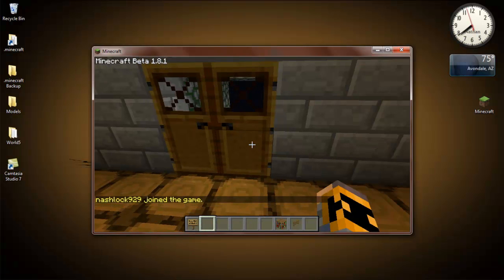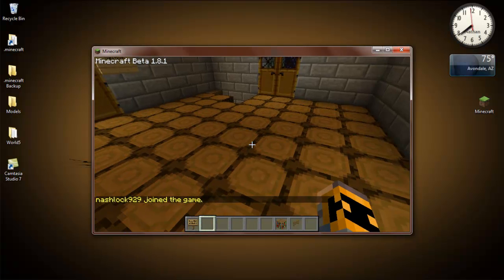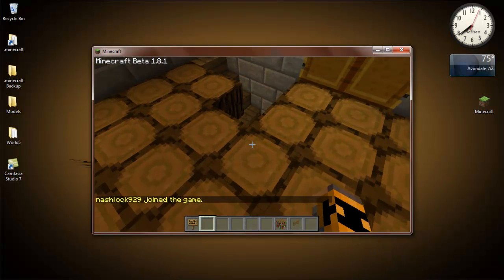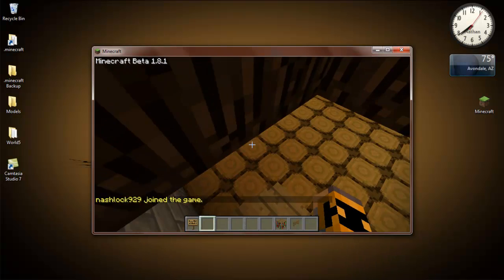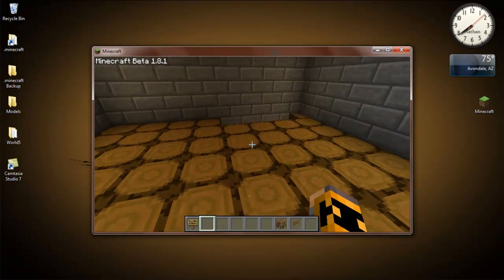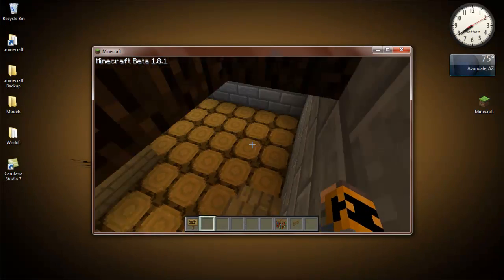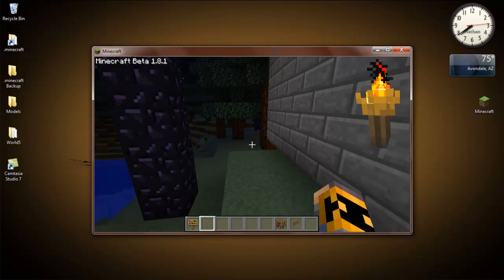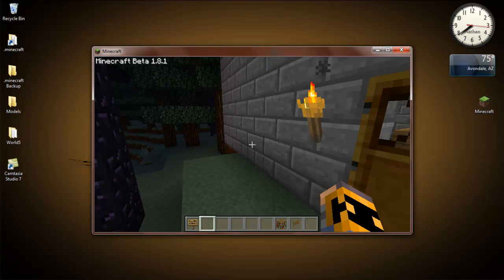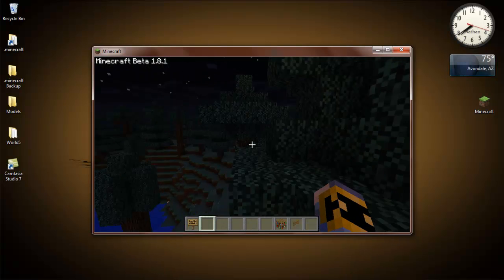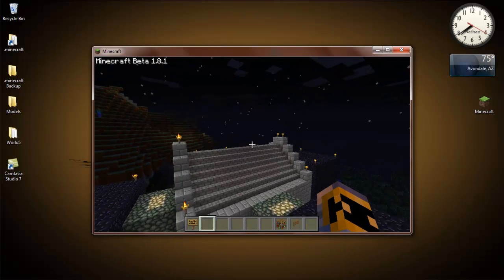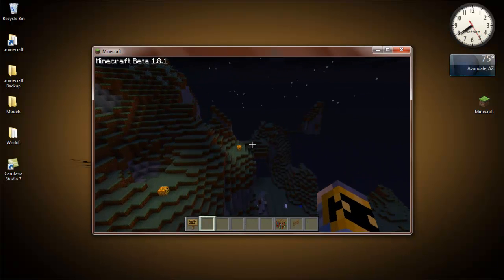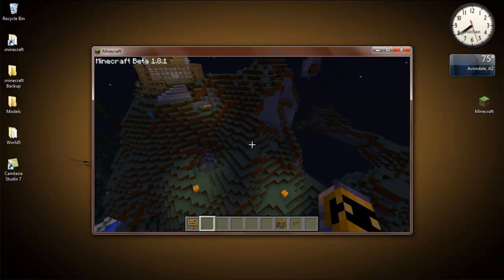This server is already partially built, so I'll just go down, and here is my server. This is just a part, but it's kind of strange, so. Alright, so here's my server. You should be able to connect, hand out your IP address to your friends, and however many players you specified should be able to play.